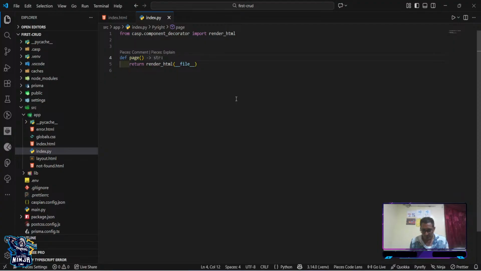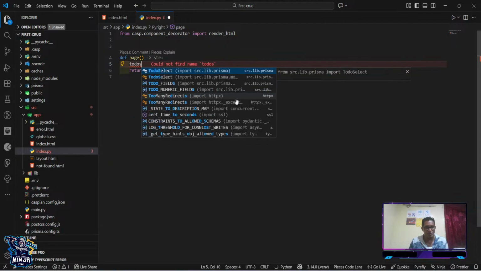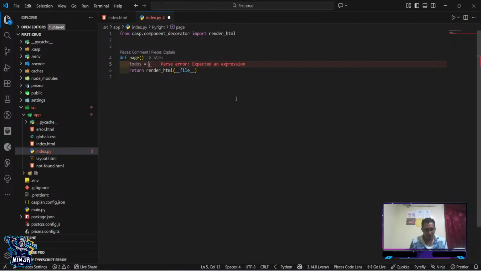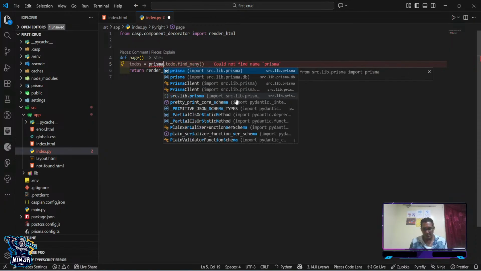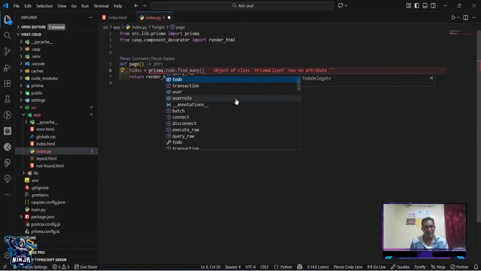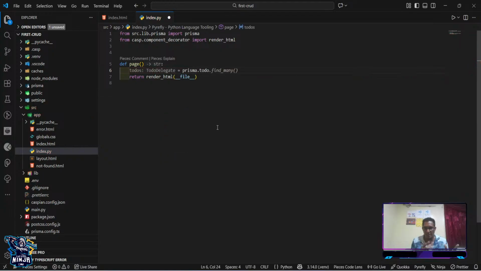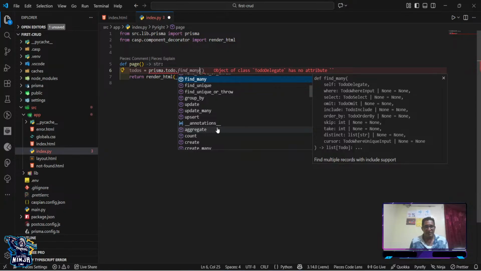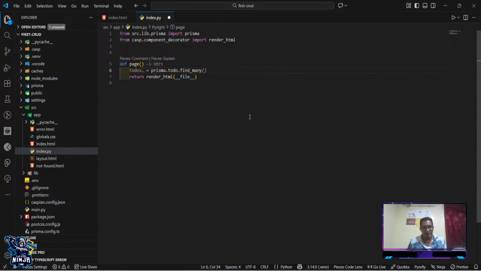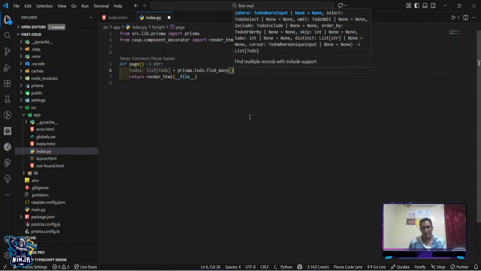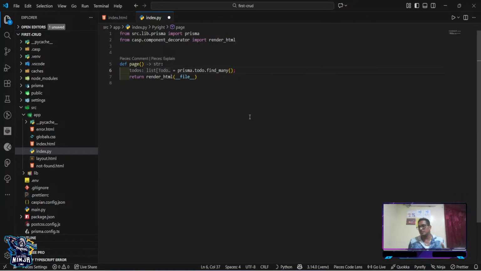If you are using Prisma, you can say just to-dos, and I want it from Prisma. So Prisma, I want the to-do table, and then findMany, and here you can pass the options, the limits, things like that.